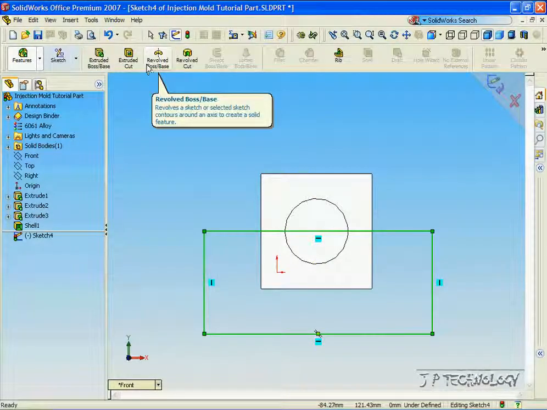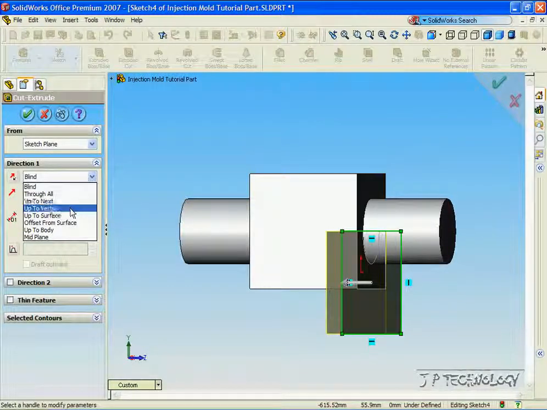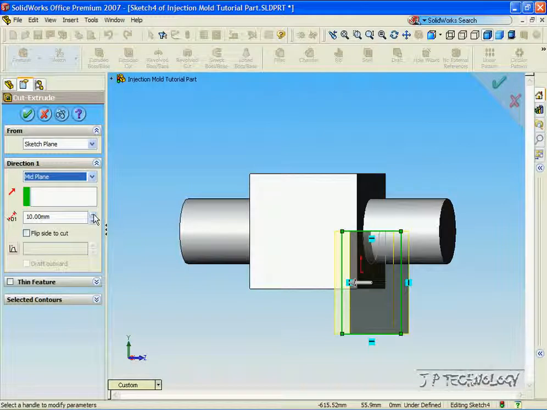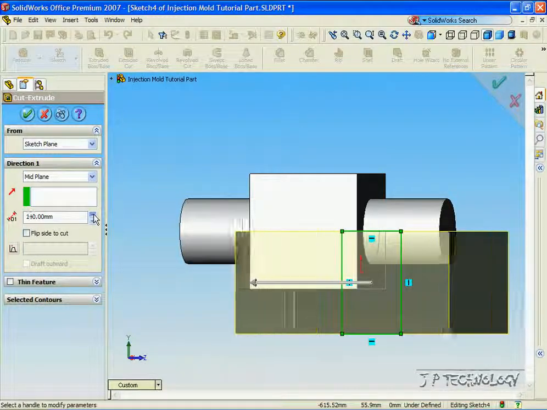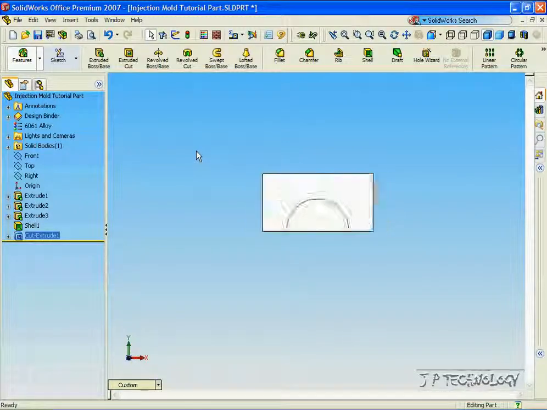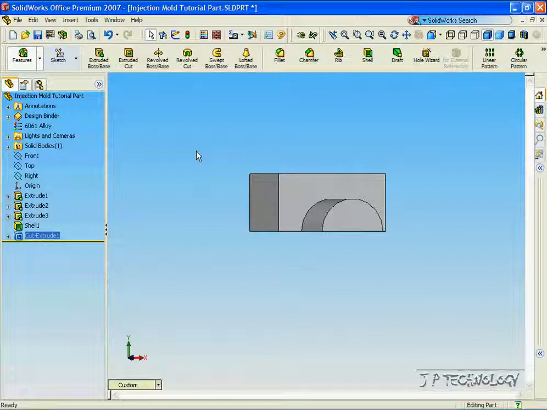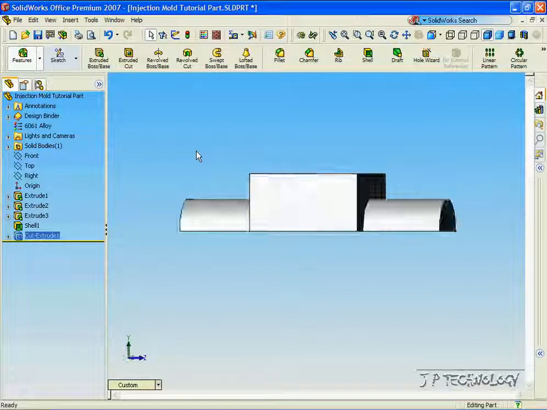Click Feature, click Extrude Cut, and let's make this a mid-plane cut and keep going until it cuts out the whole part. Click OK, and now we have a top side template that we can use to create our injection molding, the male side and the female side.